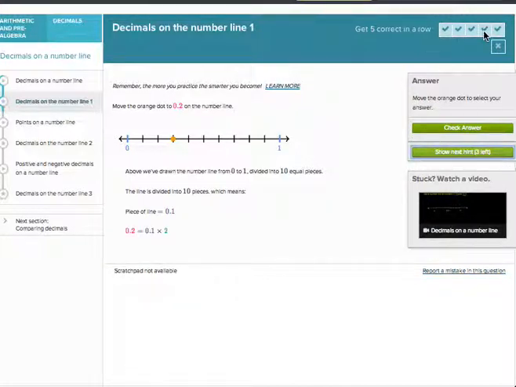I also really like this system. This is something I think we would do well to institute in all math. Instead of getting 50% of the questions right, you have to get 5 in a row. A good example of this is, who here is good at 7, 8 times tables? And you got an 80 on your multiplication test. This is because you skipped all the 7s and 8s, which means you got 80% of them right. So this forces you to, when those 7s come up, you're back at 0, you have to start over again. So I really like that, because instead of just getting the questions right, you can actually master a concept. So it's kind of cool for that.